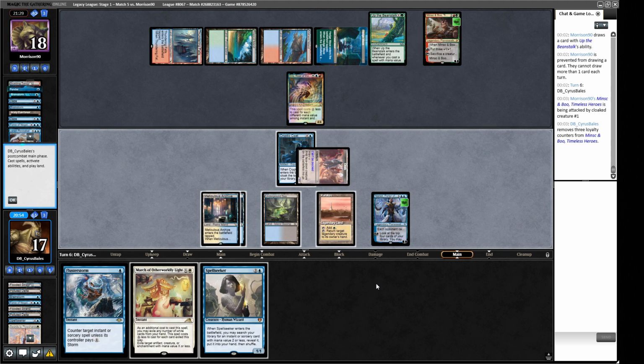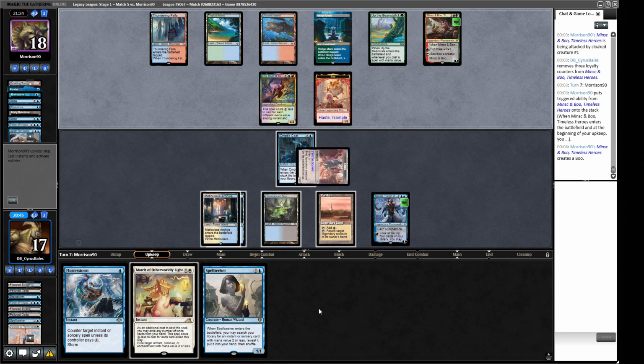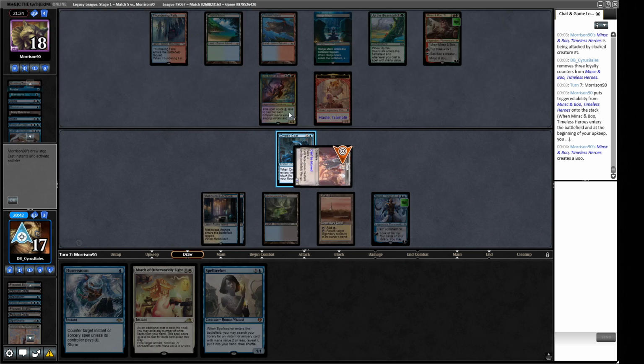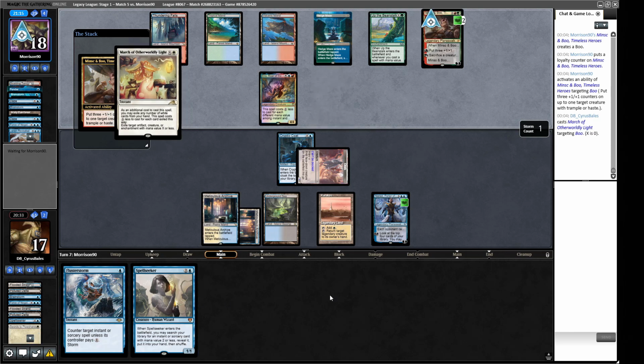How are we supposed to beat this? Like, we can Spellseeker. Oh, no, I know what we do. Okay, so we have to March of Otherworldly Light the Minsk and Boo token, and then Karakas the Eris, because it is a legend. We need this to resolve. We have a Flusterstorm, which can hopefully help do that.